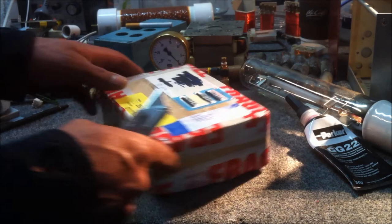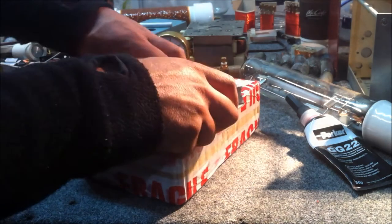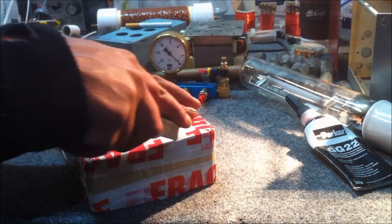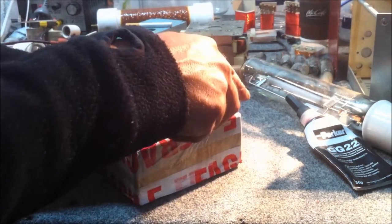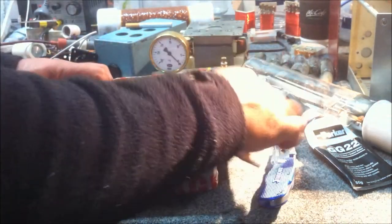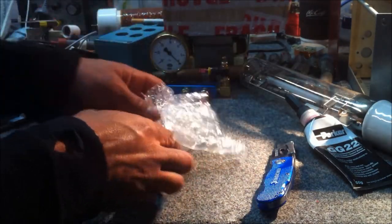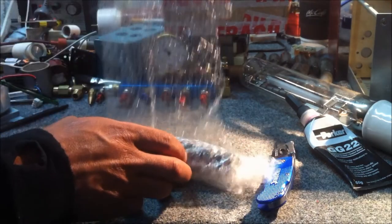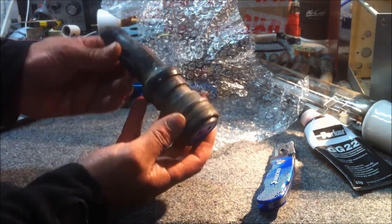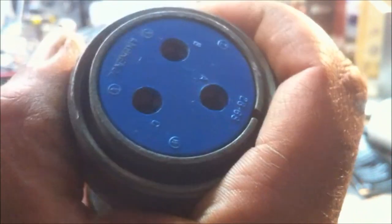I just got a parcel in the mail today, so let's open it up. It's from Israel, so I'm pretty sure it's going to be the Amphenol 28-6 fitting for my high voltage transformer. Hopefully it's the right one and it all works fine. And there it is. It looks like the right one. There you go.